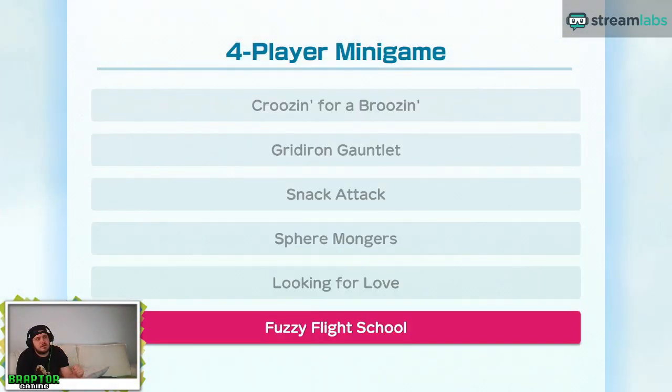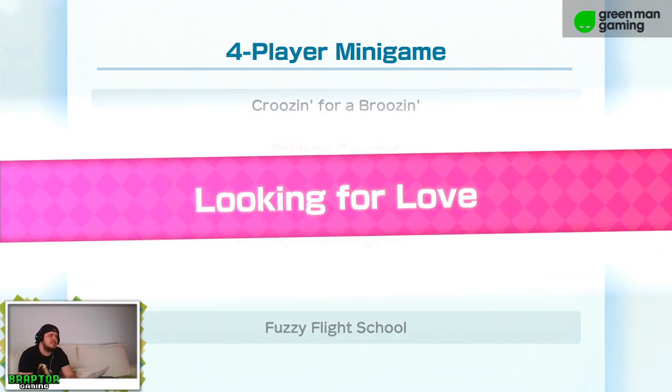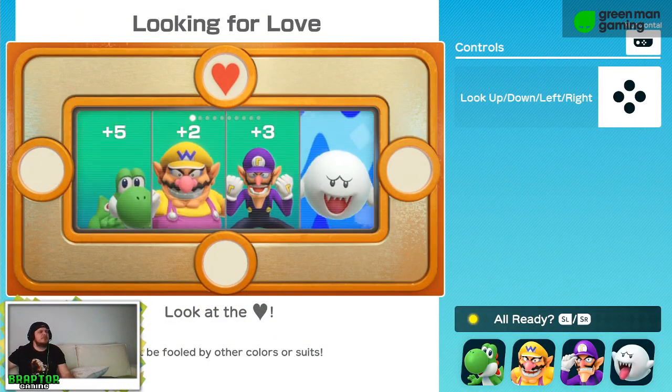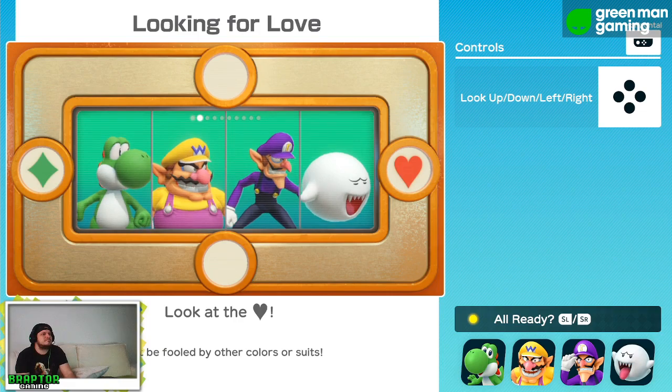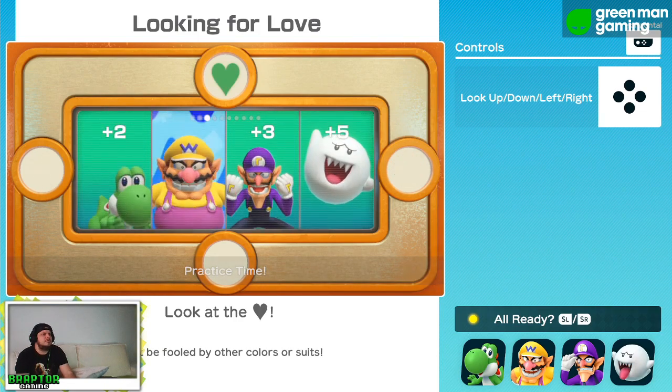So the blue spaces are already getting us 6 coins, which means that the red spaces are already taking up 6 coins from us. Looking for love. I don't think we played this. Look at the heart. Sounds easy.